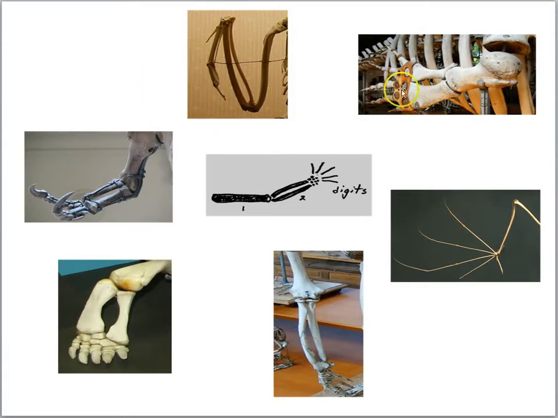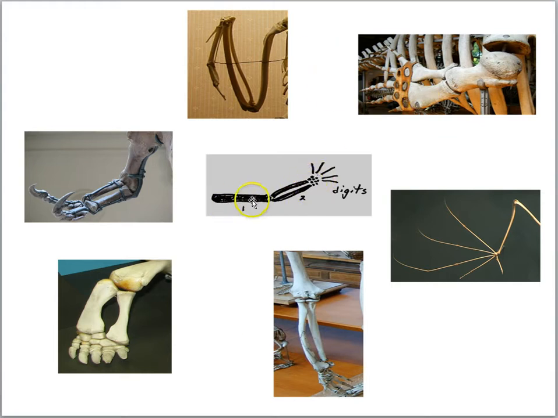For example, in this slide, we see the limbs of a diverse array of species. Here we have the fin of a whale, the wing of a bat, the arm of a gorilla, the leg of a tortoise, the front limb of a T-Rex, and the wing of a bird. Now, anatomists at the time, in studying these limbs, identified a common bone structure to the limb. There was one bone connected to the shoulder, followed by two bones, and then a bunch of little bones and digits. And we're going to call this the one bone, two bone, digits common structure. So that's a pattern. All of these limbs share this bone structure.